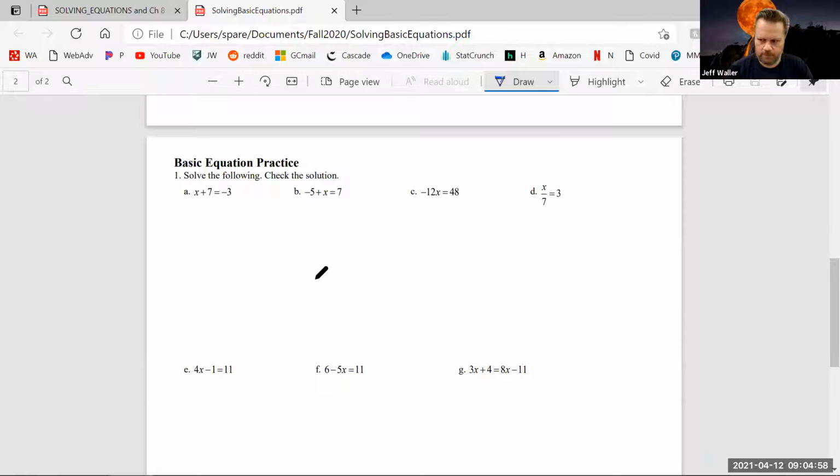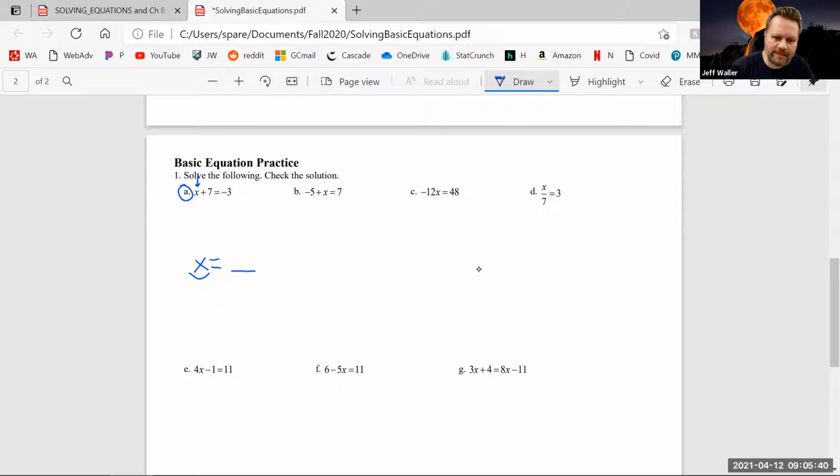All right, so let's see if we could do this. Somebody on part A, start off really nice. What would I do to both sides to get x by itself? I know I want to end up with x equals something. Negative 7. Yeah. So the reason, and again, I'm going to over-explain this a little bit. So if you know equations and you're cool with equations and no problem with them, just hang out for a little bit. My goal is always getting x by itself, because then it would say x equals a number, and then I know what x is. So that's why that makes sense for that to be the goal.